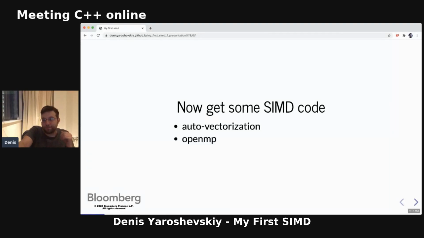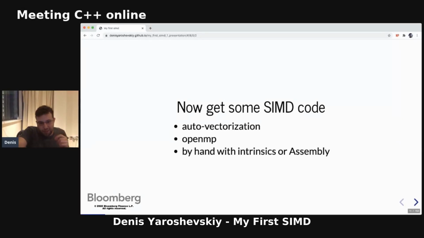Really cool. Second thing, there are pragma-based approaches like OpenMP. I tried a little bit, failed miserably. However, I know that the only existing implementation of std::unseq, the standard vectorized algorithms, uses some sort of pragma, some sort of OpenMP with extensions. So people use it somehow. And finally, we can write it by hand using intrinsics or assembly, right? This is what we're doing, for the most part.